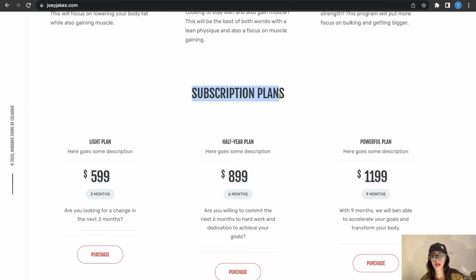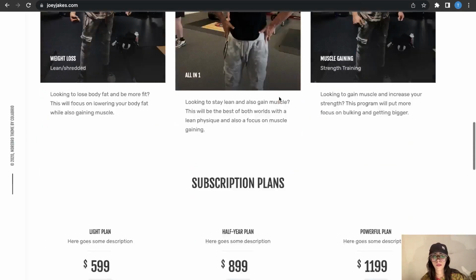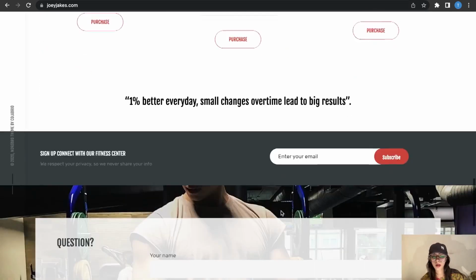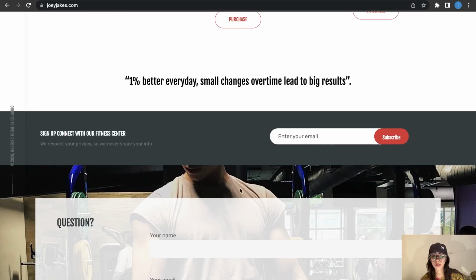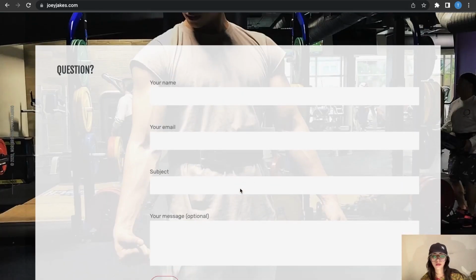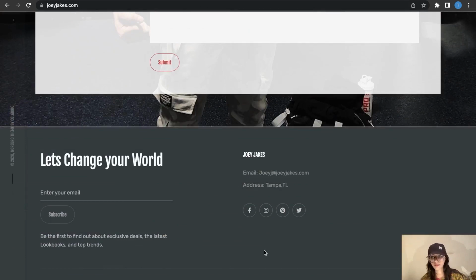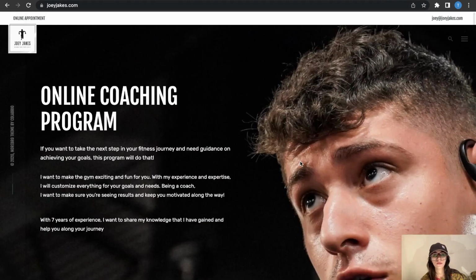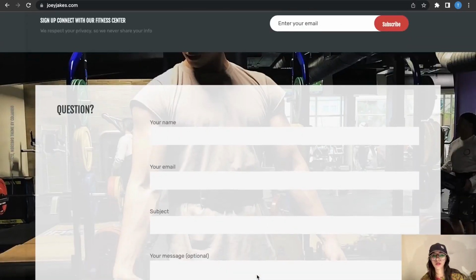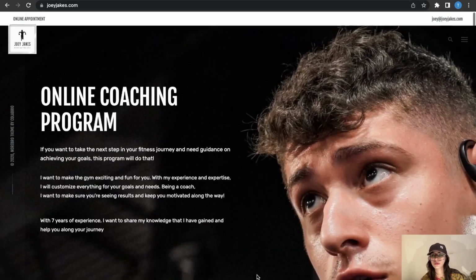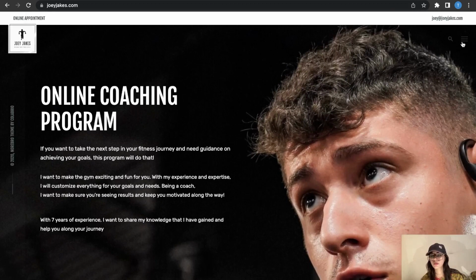Then subscribe plans, they have some subscribe plans, then a newsletter, a contact us form and the footer, right? So this is the landing page and we have to redesign this and make things quite simple without the repetition of sections.